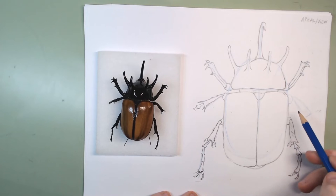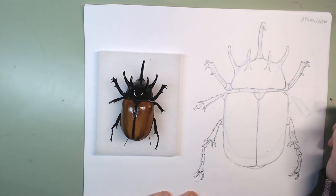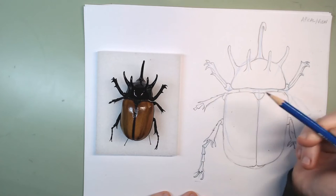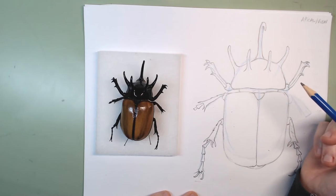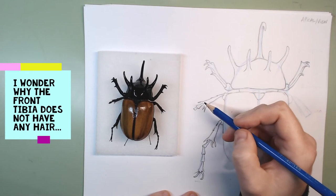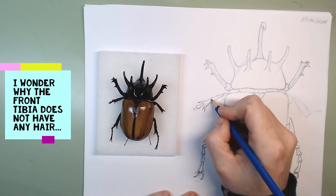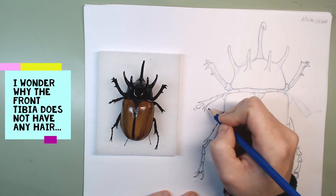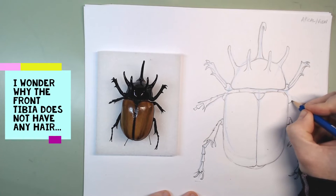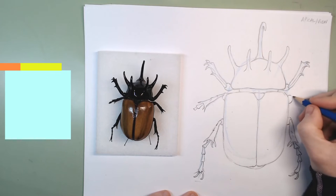Let's do the one that we have left. Oh, I forgot a little bit of the femur here. There we go. And now, does it have hair? I don't see any hair on the front legs. And that's something catching my eye. Oh, it has a little bit of hair also in the middle ones, right near the ridges. So I wonder, why does it have hair only on the middle and hind legs?